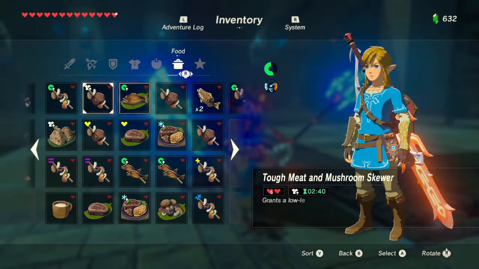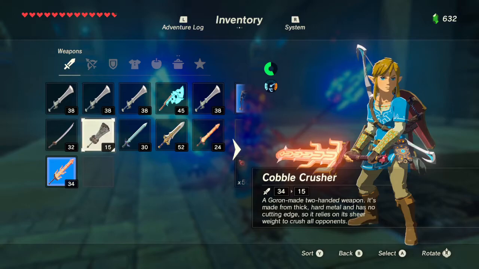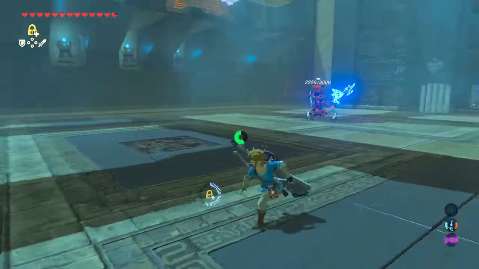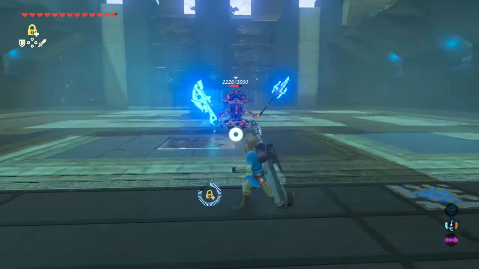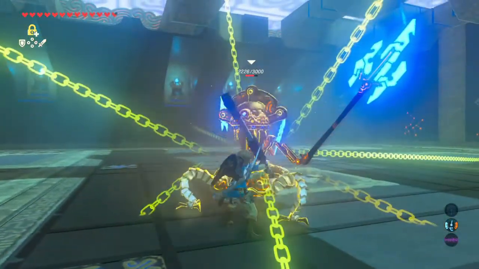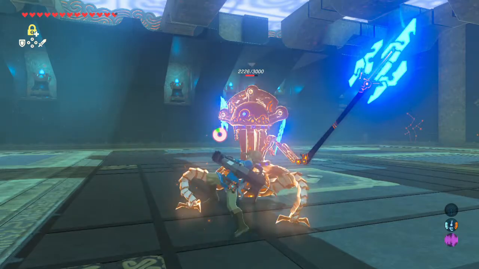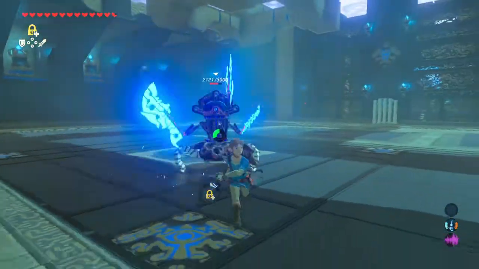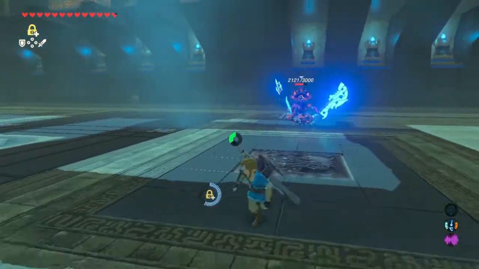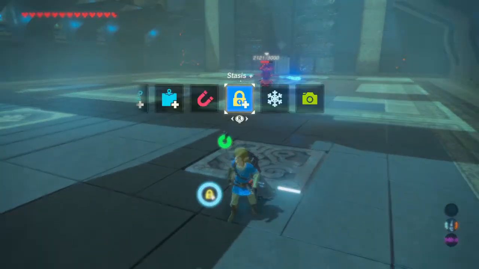Okay, well that was terrible, so I need to have a better weapon. You know what? Let's just waste this one, because this one doesn't deal much damage, but it still does. Oh my goodness, that was so close. I wonder how much durability is up, actually, for this cobblestone thing. Oh, cobble crusher. Oh, hello.